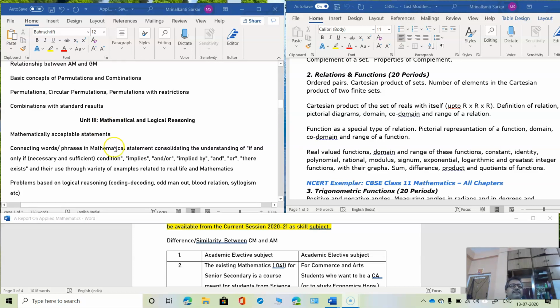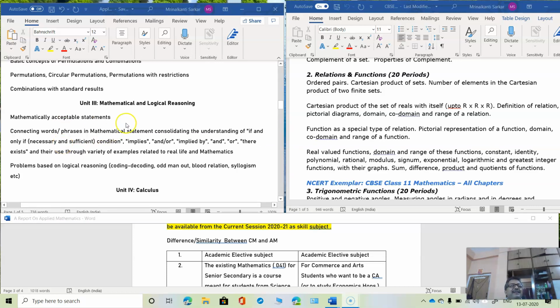Mathematical and logical reasoning part, see. Students require this to start their finite automata and computer science also. This is a very good part of mathematics. It's a new part. Some teachers have studied it, some of them have not. But this mathematical reasoning part, most, about 80% of university teachers have done. So it will not be a problem for mathematics teachers to teach this part properly.